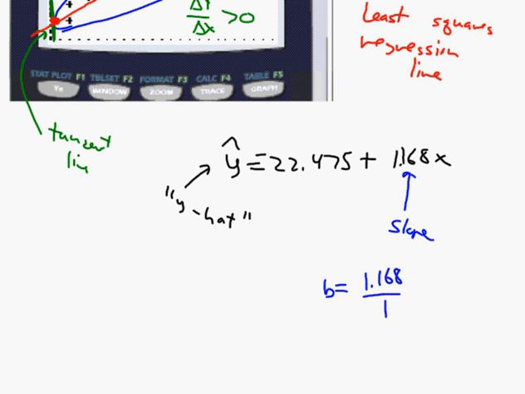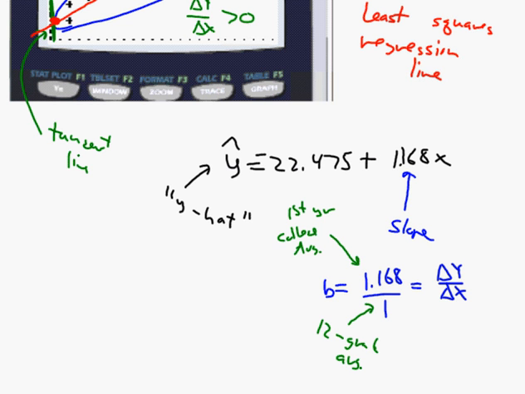And now would be a good time to ask what the meaning of that slope is. To do that correctly, what you should do is think about how slope is delta y over delta x. The units on x, or what x was measuring, was the 12th grade average. And then this number on top was measuring the first year college average. So once you write slope like this, over 1 or as a fraction, and you label things with units, you can write a very nice sentence.